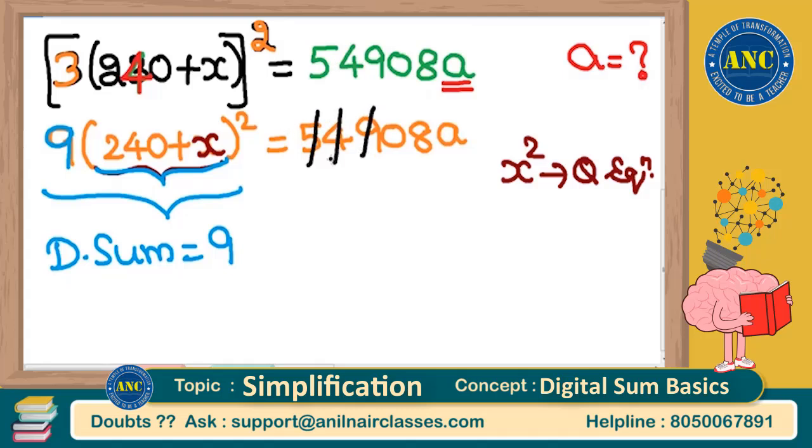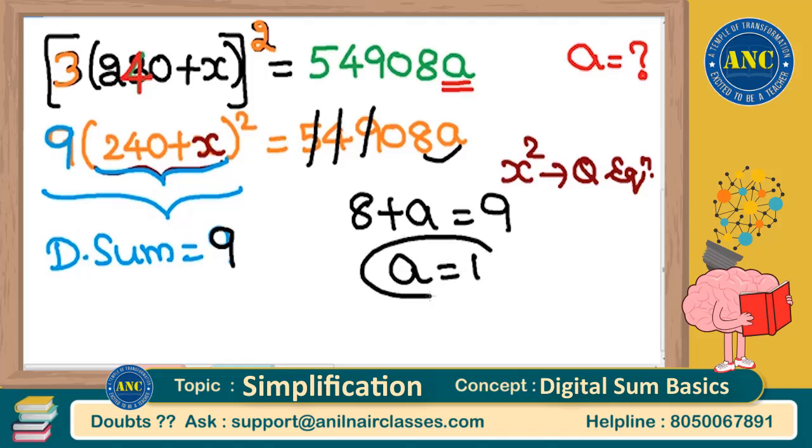5 plus 4 is also 9, so I am deleting this 9. The right hand side digital sum should also be 9. 8 plus a should give me digital sum as 9. What should be a value? A value is 1. How beautifully you can solve this problem, sir. There is no need for you to simplify this question by using a formula based approach. You can simplify this so beautifully by using a logical approach, which we learnt 5 minutes before.